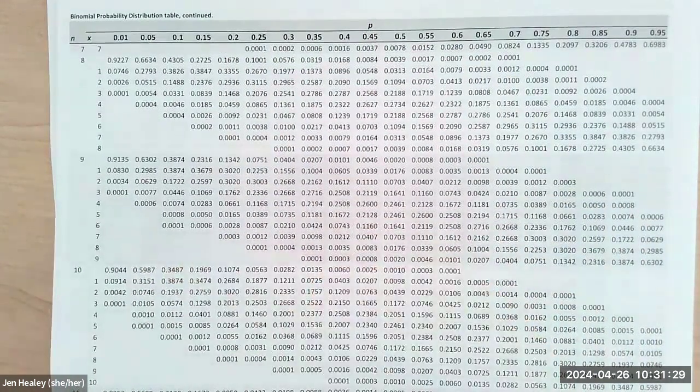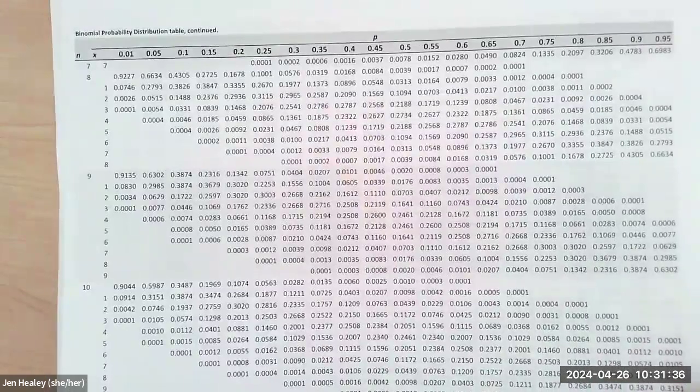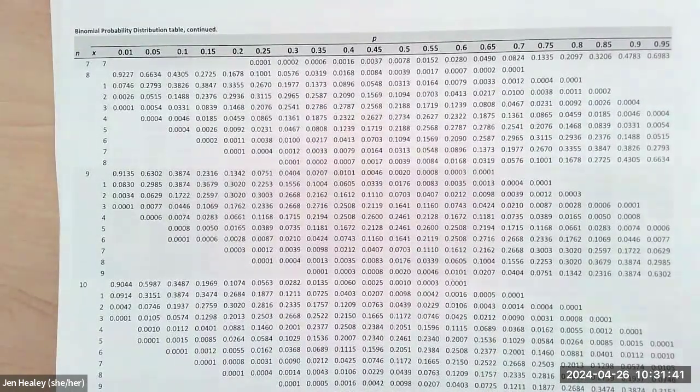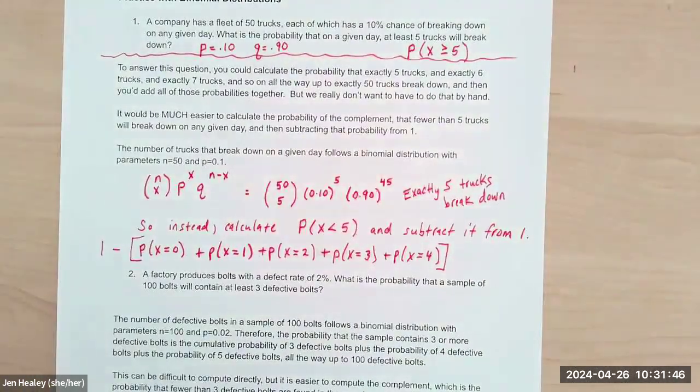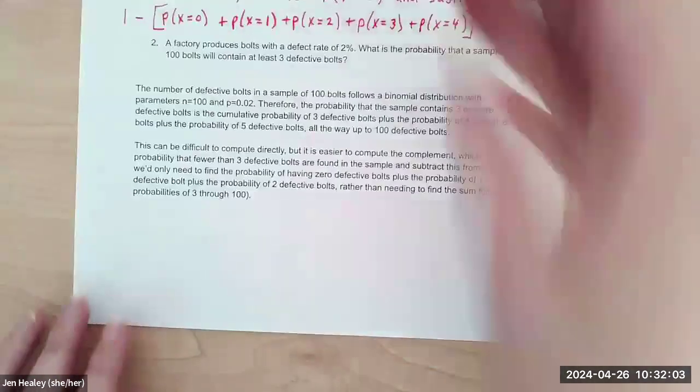The number I've got on this problem is too big. It's a 50. So they would have to give you something that would fit on the table. So I would assume if they're giving you the table to use for a quiz or a test, they've given you a table that has the correct numbers on it, and they're only designing problems that will let you do that. So the table can help you find the probabilities. But without the table, we can still do the math. And so I'll go through one where we actually do a calculation where we don't have to do an insane amount of math in order to get it. Okay, so I'm trying to think. Let's go ahead. I'll set up the second one and then we'll do an actual problem.